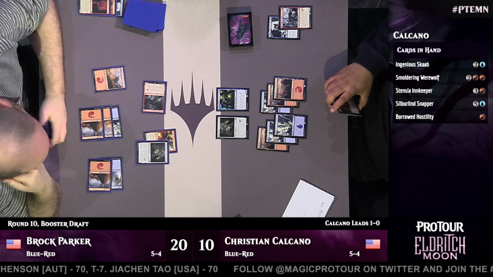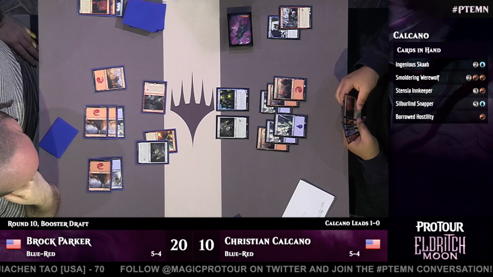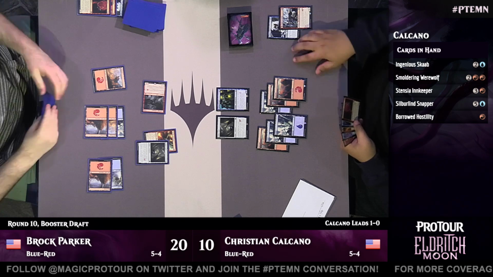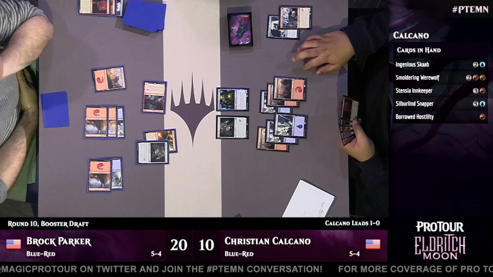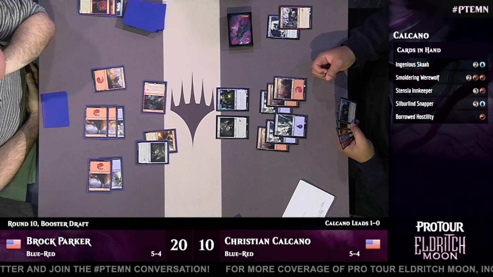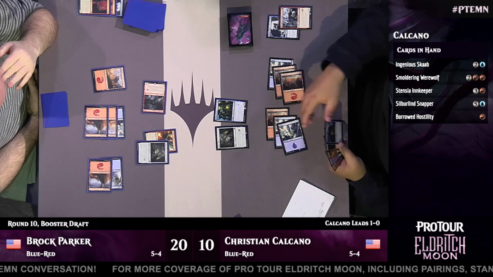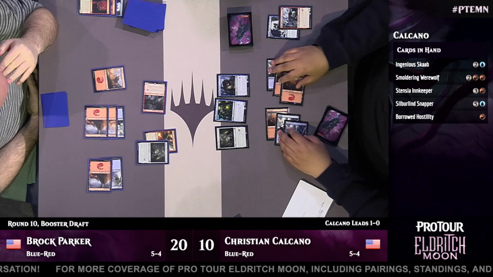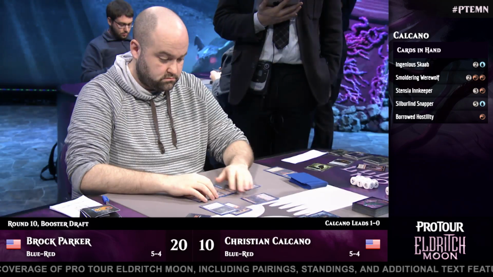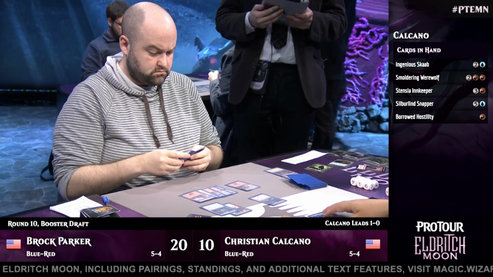Yeah, Brock just drew the Thermo Alchemist last turn, so that actually made the 1 point of difference, because otherwise the Borrowed Hostility would only be 9 points there. So it makes sense why Brock made that decision in the moment, but it may turn out to get him. It might get him, although I would say Brock's still a favorite, the way this game is looking right now. But all it could take is 1 top deck from Christian Calcano. Silberland Snapper? Okay. That's not how Calcano drew this one up, I'll tell you that. But there it is.